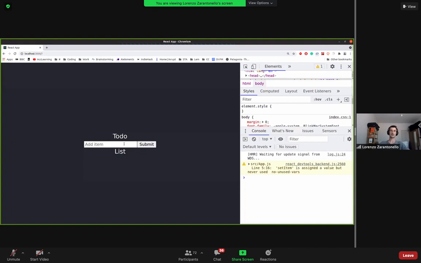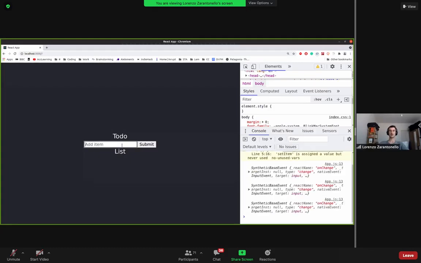The only problem here is that we don't have any event handler that will change the value of item. So what's happening here is that even though we do something in our HTML form, nothing is getting there to change the variable item.